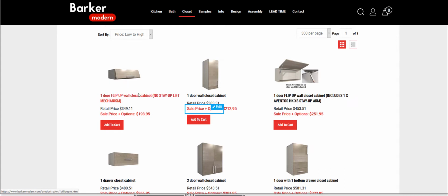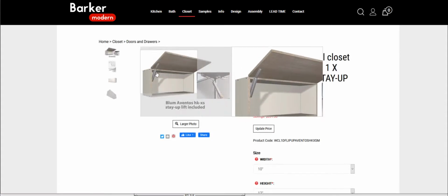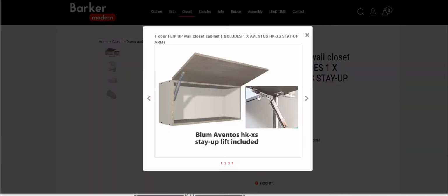So we have this one, no stay-up lift mechanism, right? You have to hold it open, which is really annoying. So we added these ones on a couple of years ago. It's one of my favorites because it's just got such a slick operating system here. Essentially what we have is we have an arm that holds the door up.